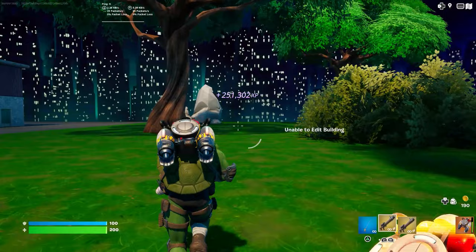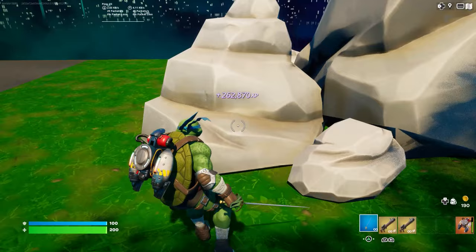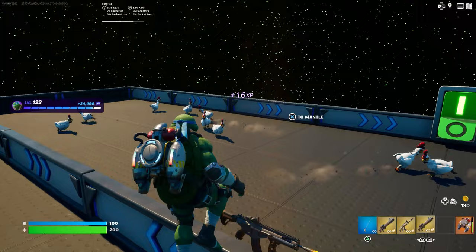All right, so follow me all the way towards the rock over here where we're going to want to be doing our final XP glitch of this video. Once you guys have found this rock, you're going to want to go ahead and do an emote right in front of it, and a button is actually going to appear right over here. So if you guys can't find the button, you just have to walk around, interact with this, it's going to teleport you over here, grab as many weapons as you possibly can, and then do what we did at the beginning, which is just to stay over here and spam these chickens.